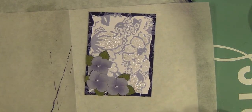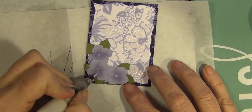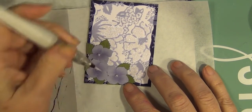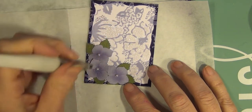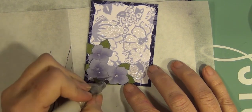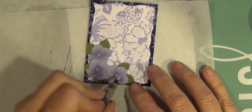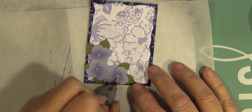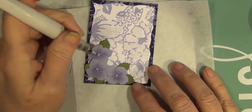Okay, so now I've got my flowers there. Do we think they need a wink? Just a little. I'm just going to do a little at the center. Just a little bit of sparkle. I love the way the pearl centers go with the background on this.